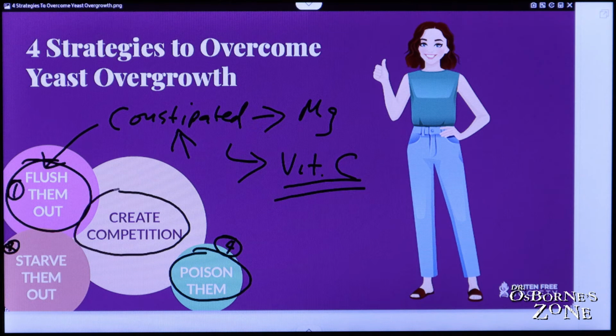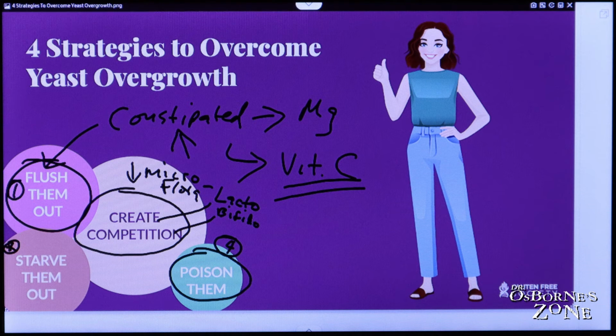A lot of people, why do they get a yeast overgrowth? We said this earlier, antibiotics, right? So what happens is you reduce the microflora. You reduce the healthy bacteria. There are several different species like Lactobacillus and Bifidobacter, two of probably the main ones that can help to create competition for yeast overgrowth.